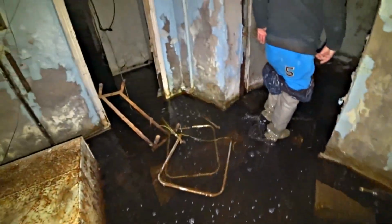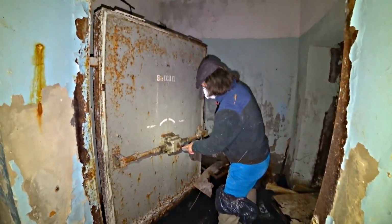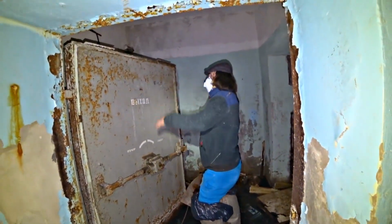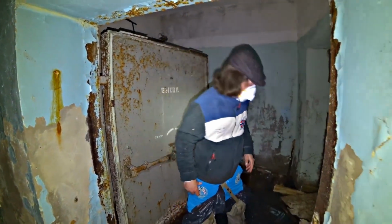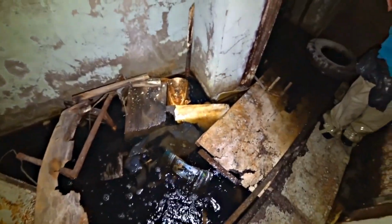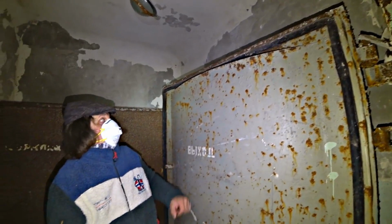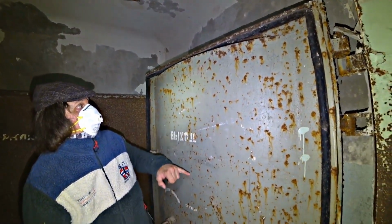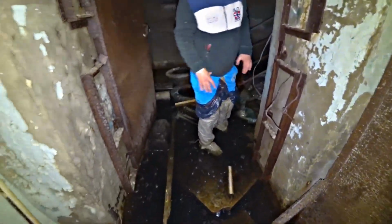Radiation is normal. Here the bunker was closed earlier, and everything was fine. Here there was an electric drive. But now everything has been abandoned. And unfortunately, anyone can do it. Come and do what you want. I think someone will steal this firefighter's boot soon, from which comes unreal radiation. Look at which door is convex, and it is written above liquidators. I think this means that earlier the liquidators' belongings were kept here. Yes, that is right. There were 3 doors. It is iron. Everything from a nuclear explosion, and everything is open.